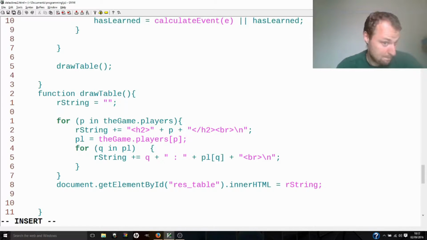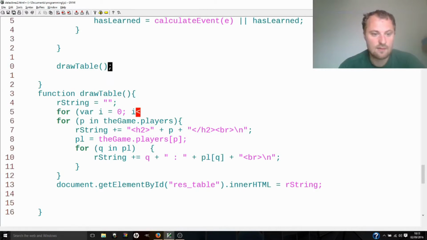I'm going to loop through, oh, no caps, for, what do we reckon? I equals 0. Yeah, we use i. For i equals 0, i is less than, we have an array, don't we?